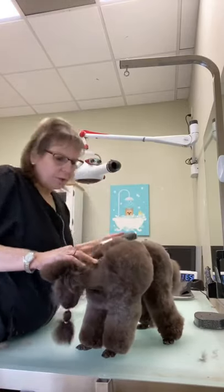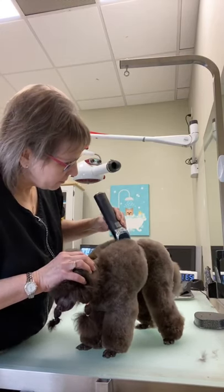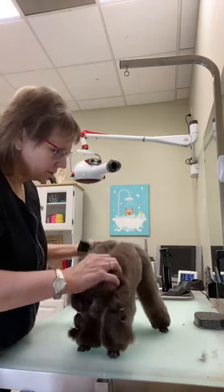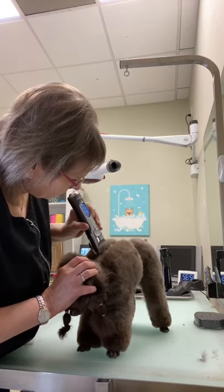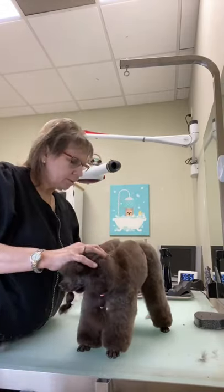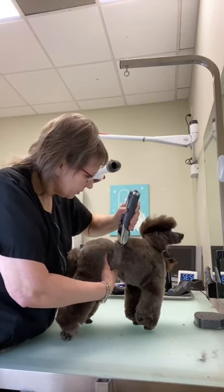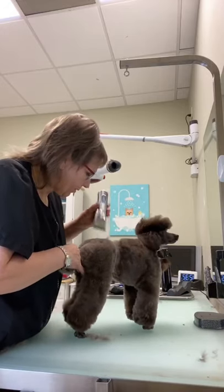Then I'm going to take my 40 blade and come along the edges and sharpen all this up. Make sure those lines are really crisp. And I'm just taking it straight in and touching. I'm not digging in or anything. I'm just light touch. Just cleaning it up. And then because this is a crisscross Dutch, I'm gonna sharpen the corners. Make them look nice and clean and straight. Make sure all the lines match from front to back and side to side.